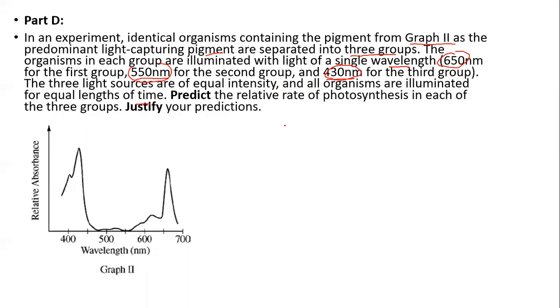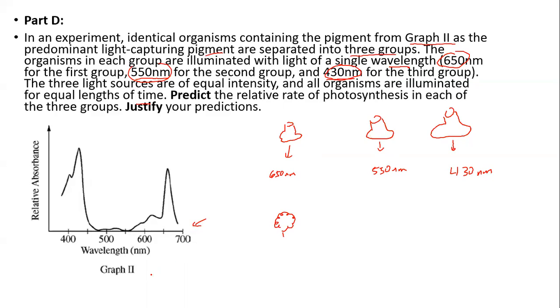So basically think about it, you have 3 light bulbs. I'll do a little light bulb here, I'll do another really poorly drawn light bulb here, and then another poorly drawn light bulb here. But the point is that this group, one of them is giving off 650 nanometers of light. This light is going to be given off 550. And this last one is going to be 430 nanometers. So basically you have the plant and it has this pigment here. We identified this earlier, this one is chlorophyll A, according to that last one.